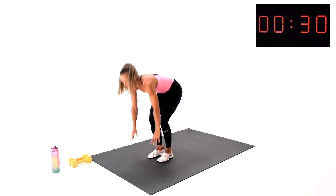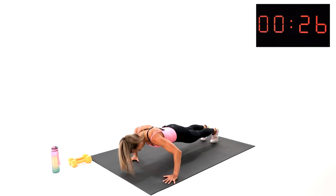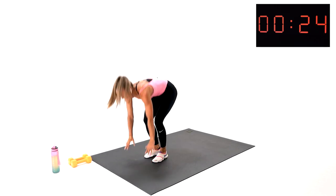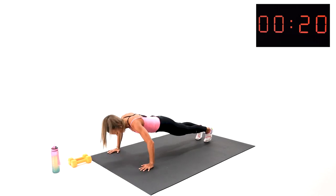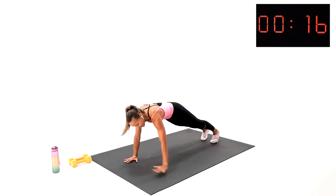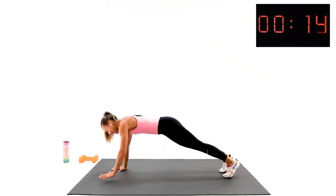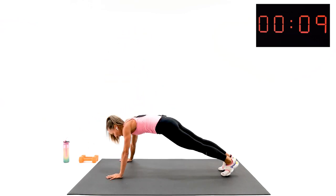That's it. Perfect. Wide. Come on back up. Quick, quick, quick. Return to your plank quickly. We do it together. That's it. Almost through, guys. Fire this up. Last few seconds.